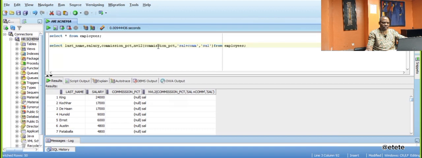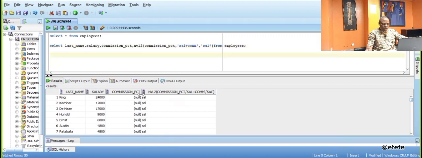Now, the rule is that if what is coming in this is the value that is supplied, if this value is not null, are you with me? It's going to return expression 2. But if this value is null, then it's going to return the third expression.